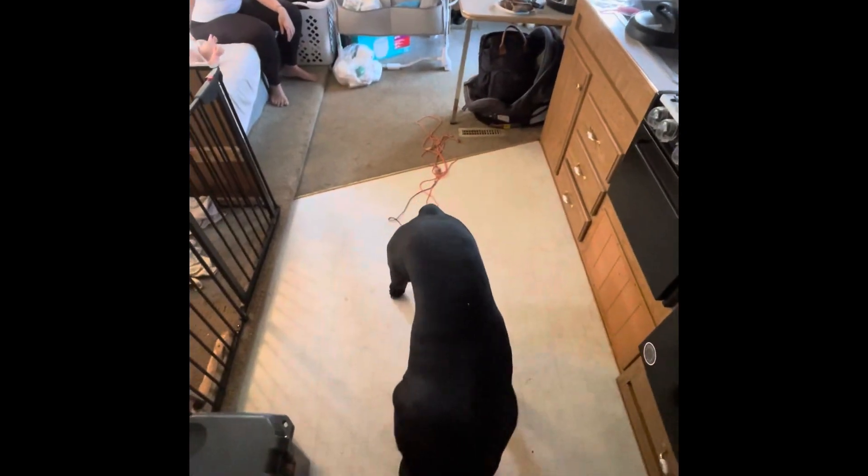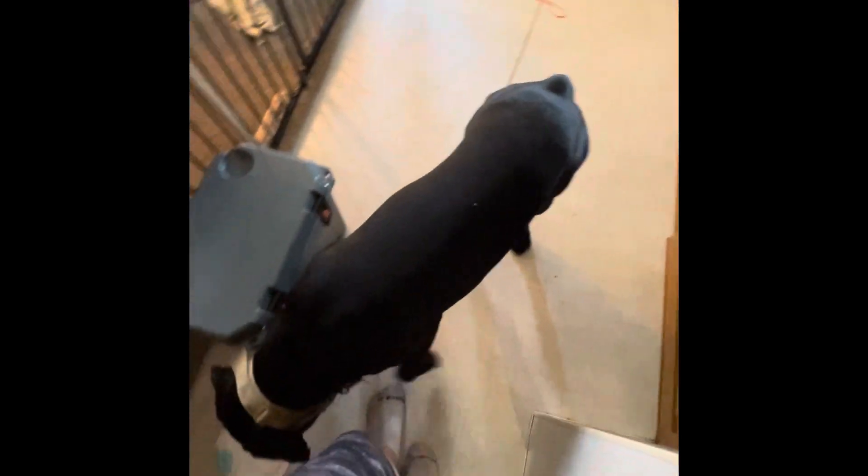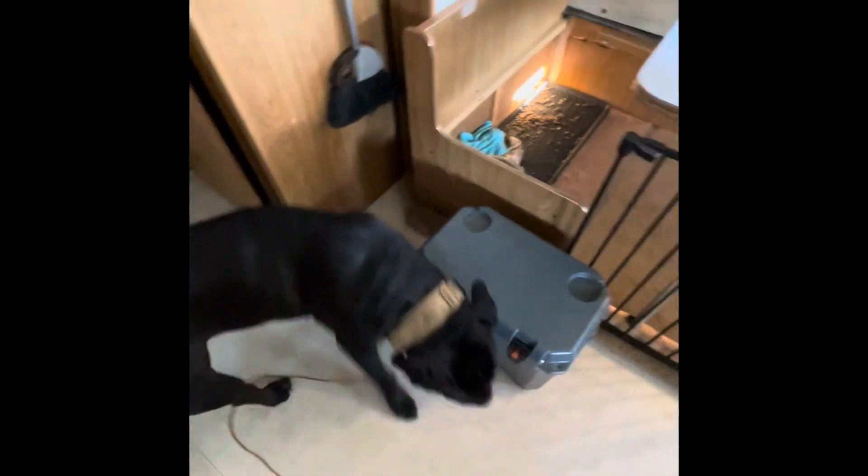Now, if you have a puppy, when you do this, your puppy is going to be pulling really hard against your partner. He's trained pretty good at this point, so he wasn't really trying to pull on her. But you want the puppy to pull — you want him to be trying to get away from the person. The more restraint, the better. It will build more drive to get to you. You always want to try to build the drive, and it always wants to be a big reward.